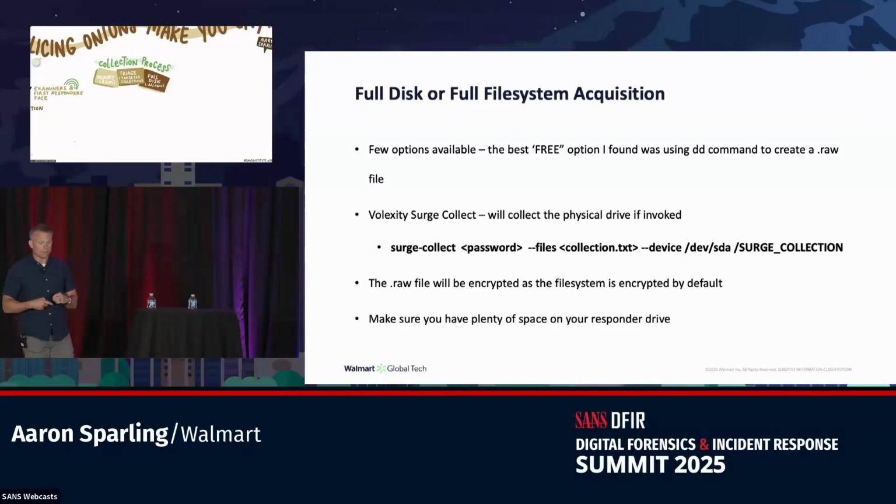The .raw file that you're going to get exported, whether it's from Surge or using DD, is going to be encrypted by default. So we're still going to have to deal with decrypting an encrypted drive or partition in this case. The other thing, just make sure you have plenty of room on your responder drive so that you don't run out of space.